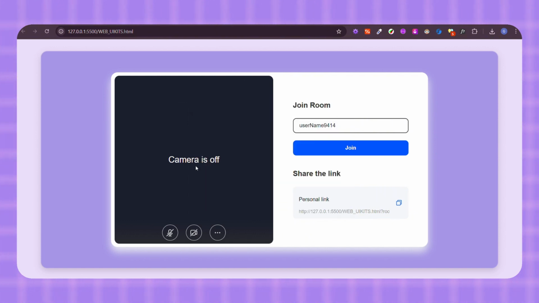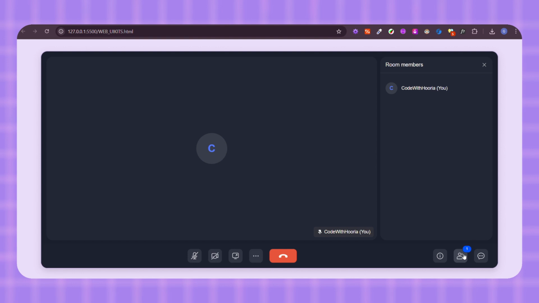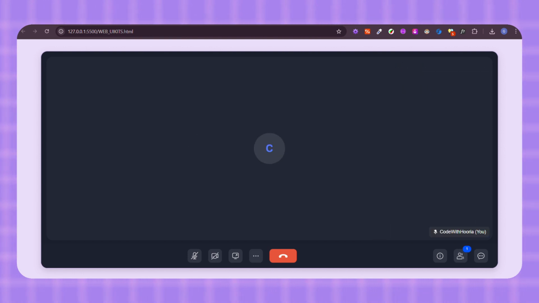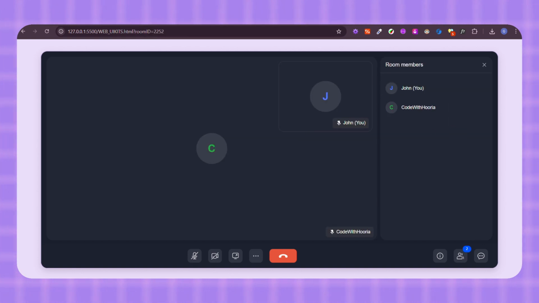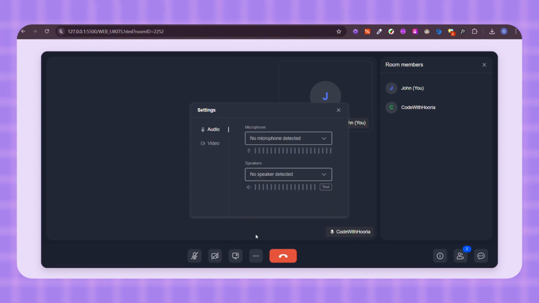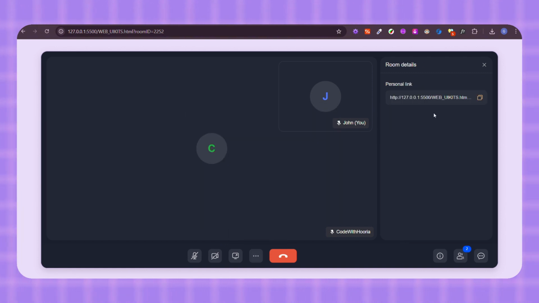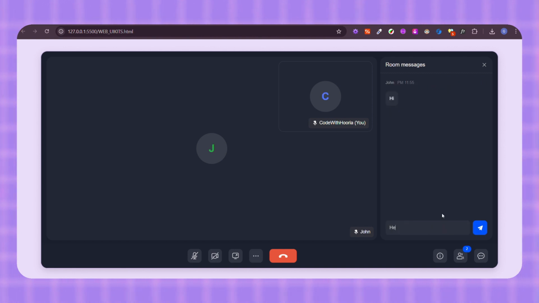Another really useful feature is that you can share the link with someone else. When they join using that link, they will appear in the same call. You can test group calls or invite friends to join in. The cool part is that all of this is handled by ZEGOCLOUD's UI kit, so you don't need to write the complicated backend yourself. And if you want to share your project online, you can easily host it for free on platforms like Netlify or Vercel. Just drag and drop your project folder and your live app will be available to anyone with the link.